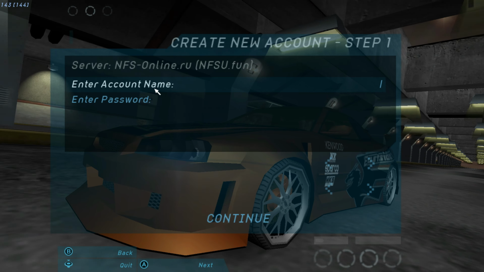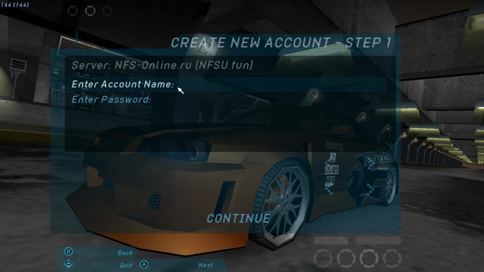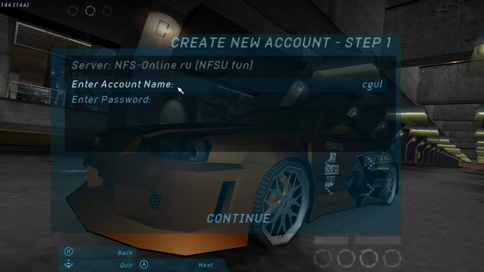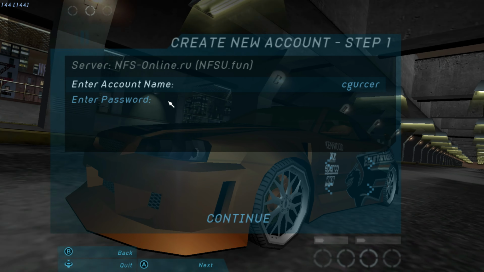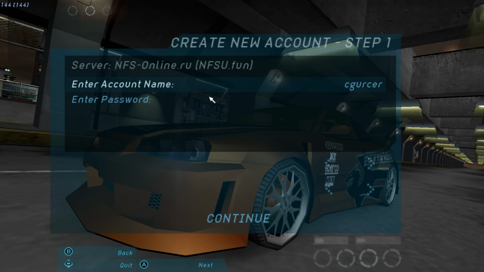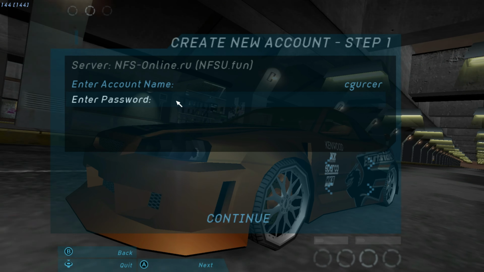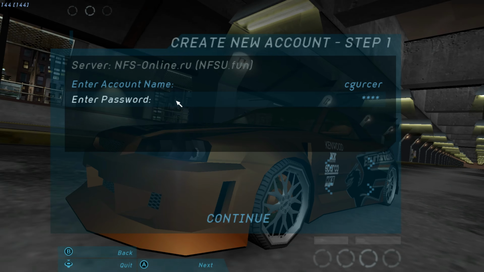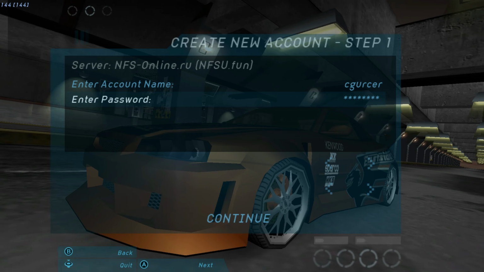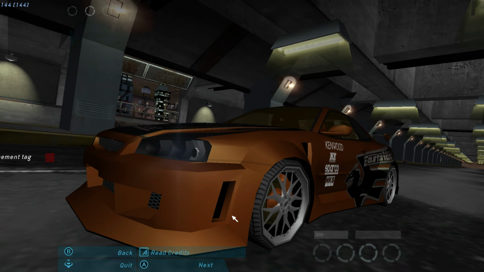Enter account name. I would just put CGURSER, any name. Then you'll put your password, like any password. Then click on continue.